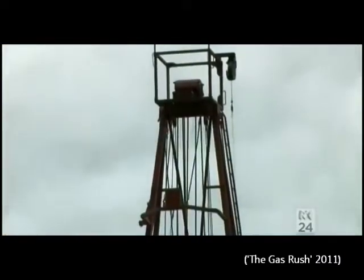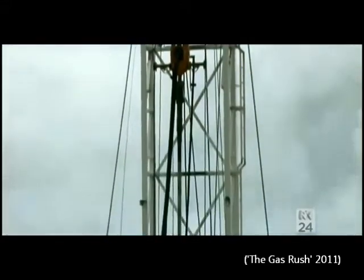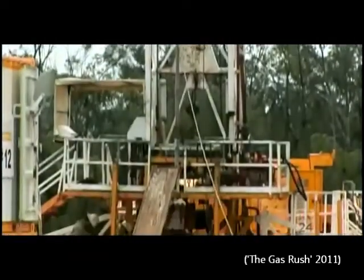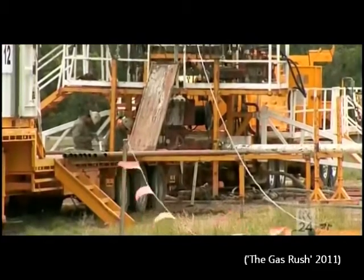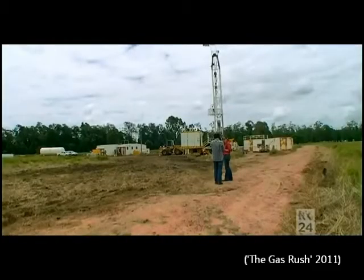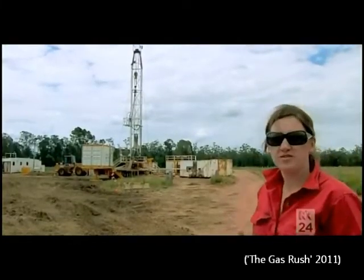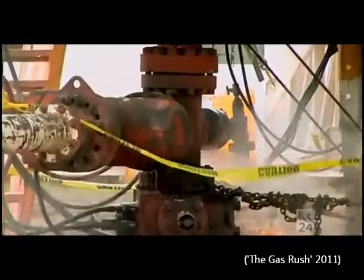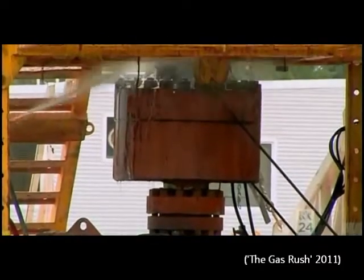After 4 years of complaints, QGC is still trying to fix the well. This rig is hoping to plug it with cement. After 3 weeks, the operation was unsuccessful. QGC said they will try again, but Katie and Scott Lloyd fear the well can never be fixed, as they believe permanent damage may have been done to the Great Artesian Basin. As we go to air, the gas is still leaking.